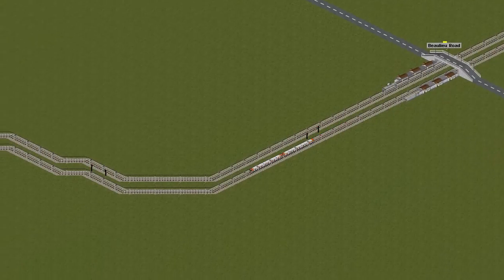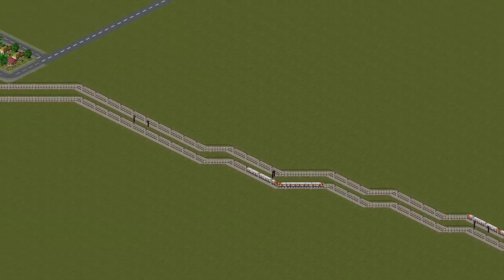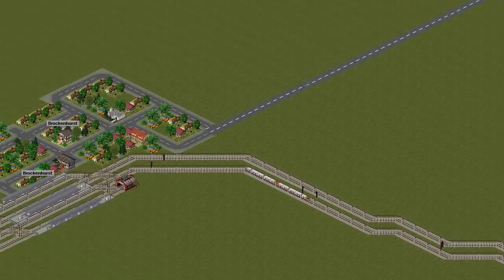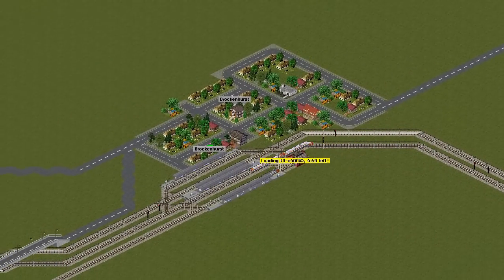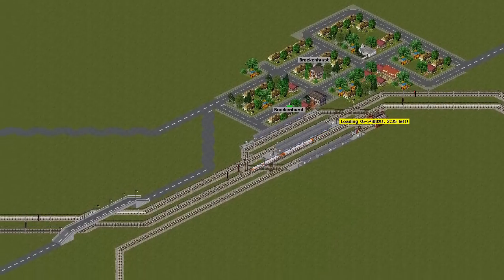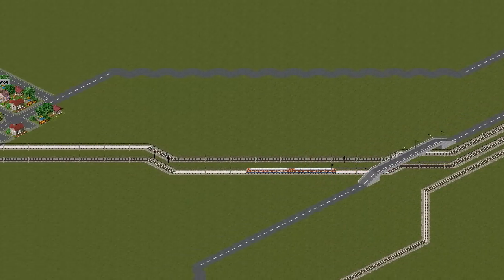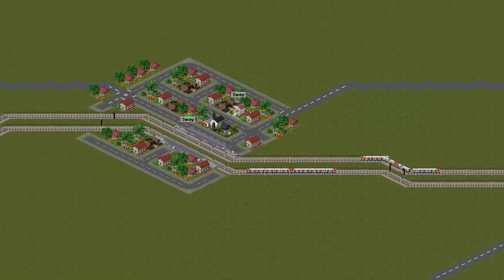We've just gone through Bowley Road Station. I'm not sure that's how you pronounce it, but since it only has a very occasional service in real life, I haven't bothered to include that as a stop on the Waterloo to Poole service, because it would be pretty complex to make it only very occasional, so I haven't bothered. At Brockenhurst you can see the line going off to Lymington Pier, which is perhaps a half-hourly service which connects with the main line.